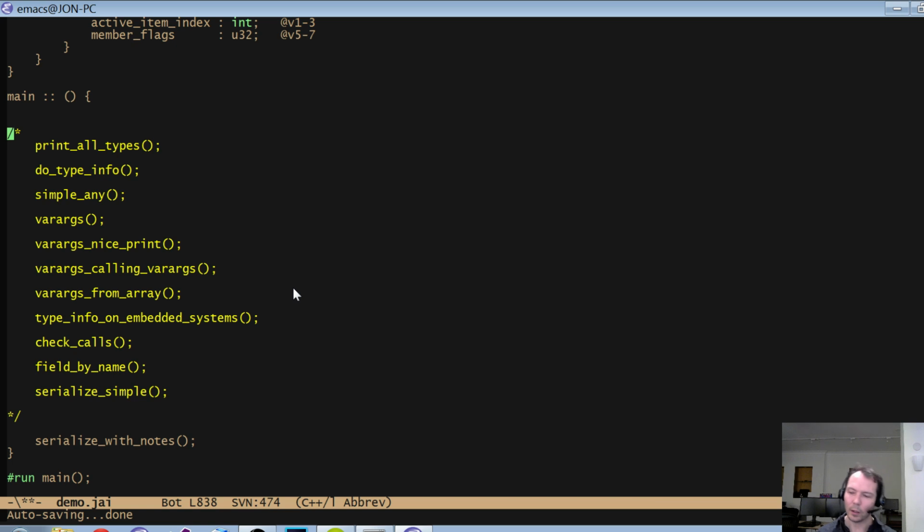Now, I said right now, everything in the type table is handled by the compiler, and the reason I say right now is because I'm only dealing with one compilation unit. If I want to use all these facilities in a library, the library's got to have its own type table with its own indices, and then somehow when you link to that library, both those type tables have to live alongside each other and work. And how does that happen? Well, we'll see, but it probably involves participation of the linker in some way. So we're presuming that we're not using a dumb linker like a C linker that doesn't know anything about our language.